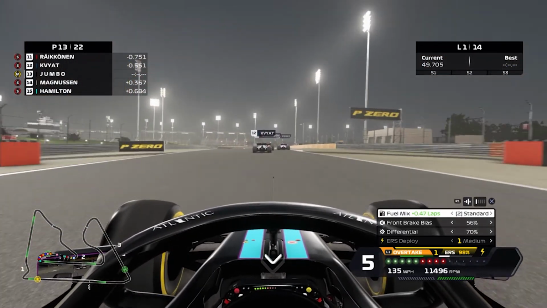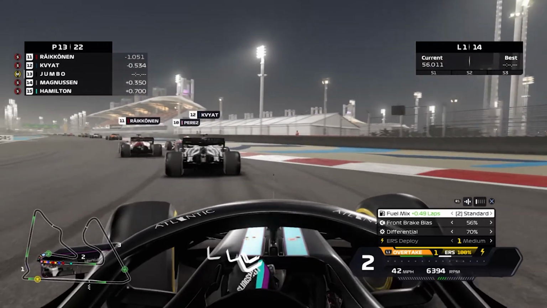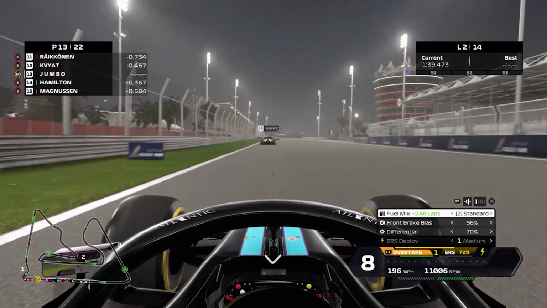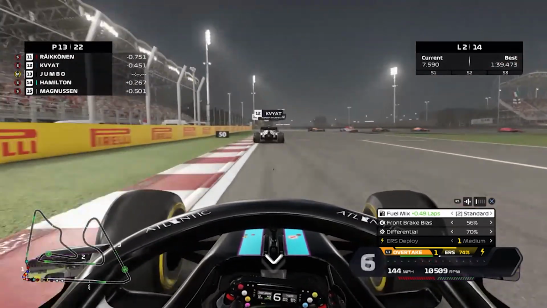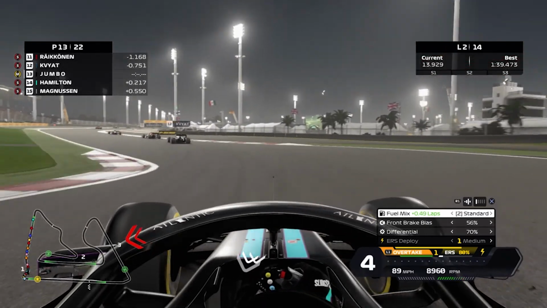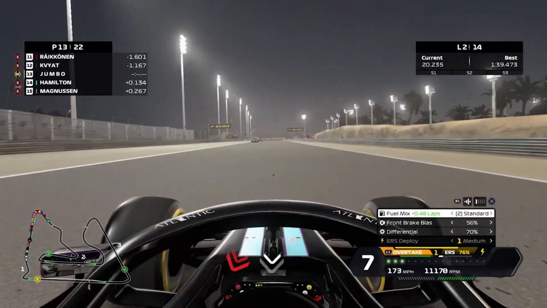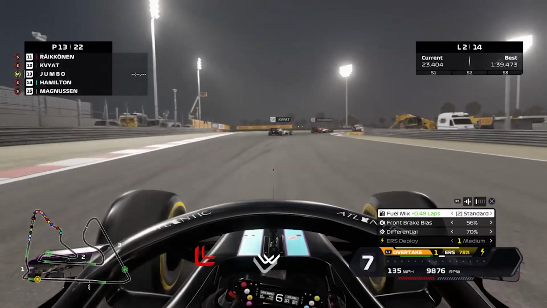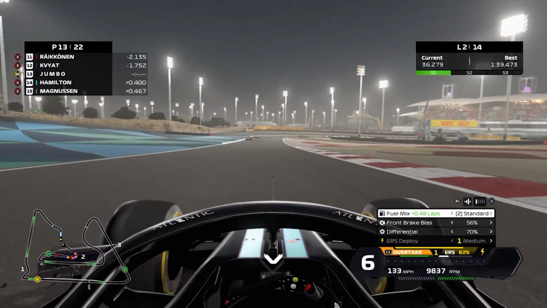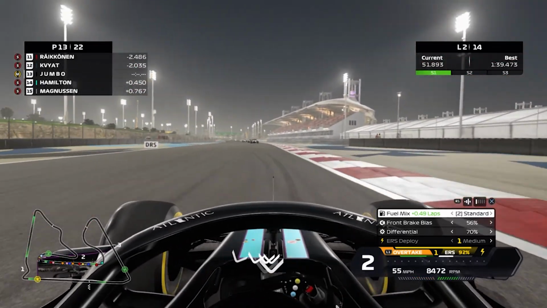That's a decent start. Good job. Thanks, Jeff. Slight lock up, but it's alright. Not a bad first lap, we're up to 13th. It's okay. Magnussen's going to try and go around the outside, is he? He's still there. He had to pull out of that. Oh, it's Hamilton. Blimey. Go away, Hamilton. Again, locking up there. That corner's so hard.